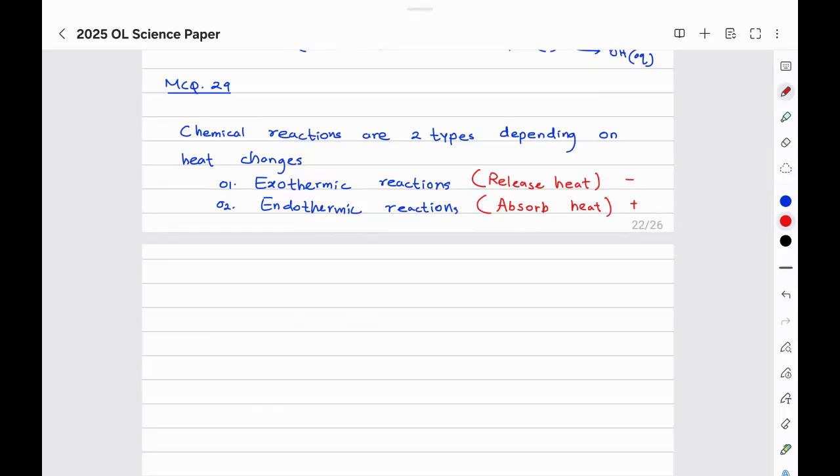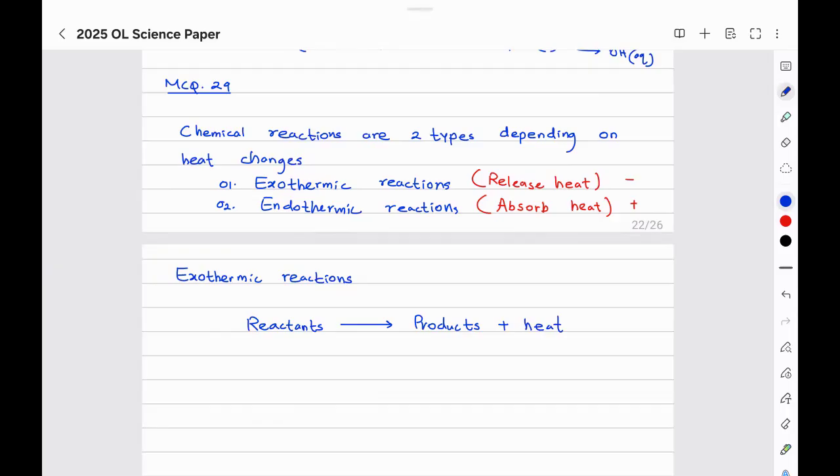So, actually, what will happen in the exothermic reactions? When they release this heat to the outside, the temperature of the system is increasing, right? In exothermic reactions, the temperature of the system is increasing during the process. So, we can say that reactants, if you can remember, we learned that the reactants are converted to products and heat. This is why we consider this one as an exothermic reaction. Reactants are converted to products plus heat. A part of reactants converted to heat.